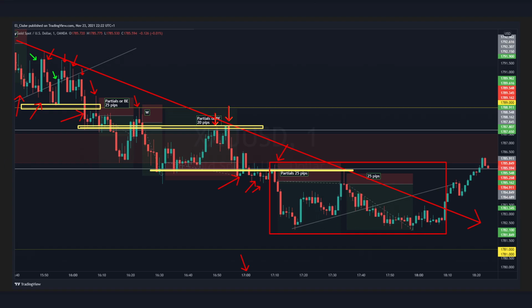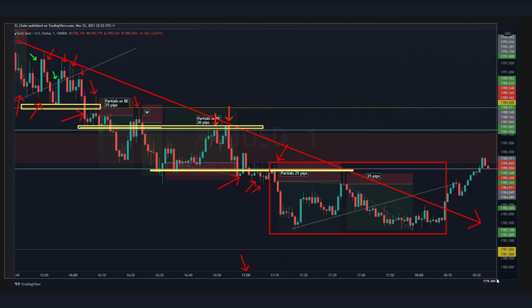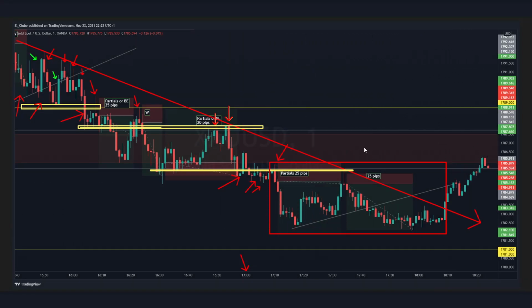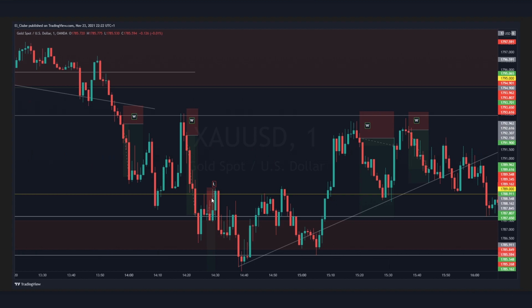I don't even know about the day. Maybe it was before some big news that was coming in the next days. Maybe it was coming at FOMC. I don't know what day it was. But anyway, again, it looks like the end of 2021 had a lot of bearish bias, because you can see that every New York session we were in a bearish bias, breaking below. Very nice. This is about the retest.